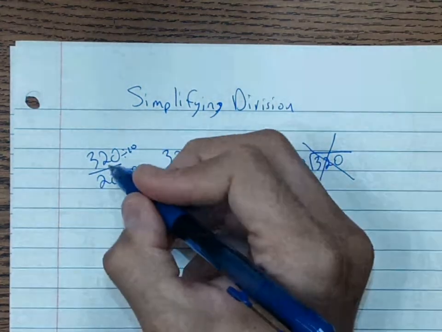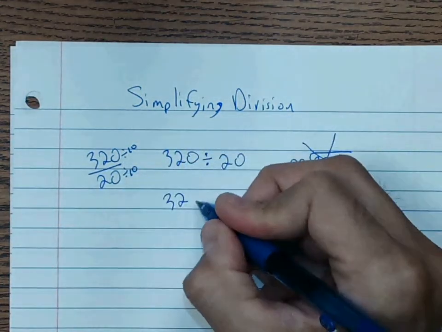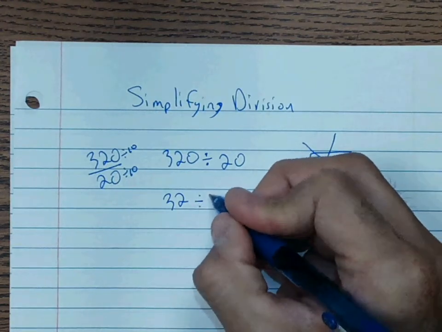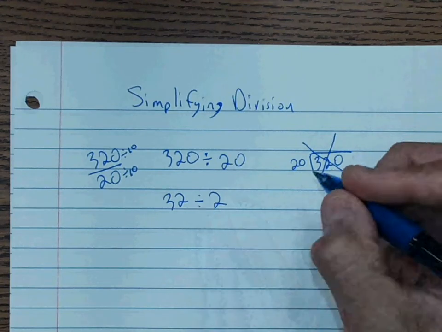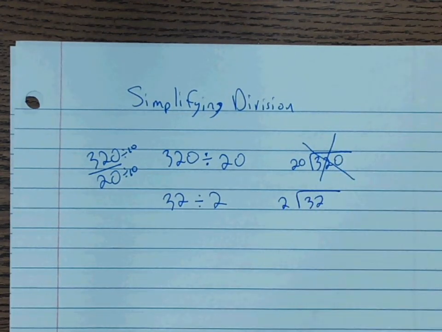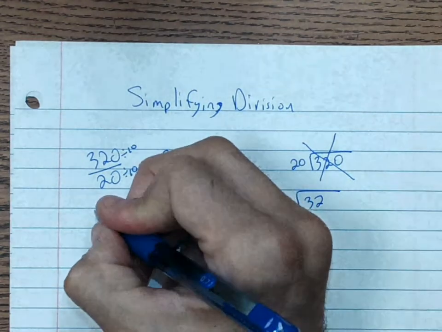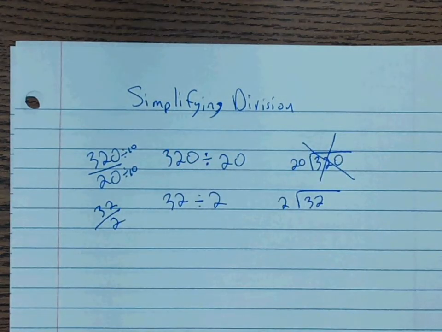Alright, well, 320 divided by 10, that's going to be 32. 20 divided by 10, that's going to be just 2. And you start seeing this actually looks a little easier to divide than our first example. But you could still keep going. I'm going to rewrite it as a fraction, 32 over 2. If there's still a common factor that you could divide them by, keep going. That's just going to make the division a lot easier, especially if you're trying to divide in your head.